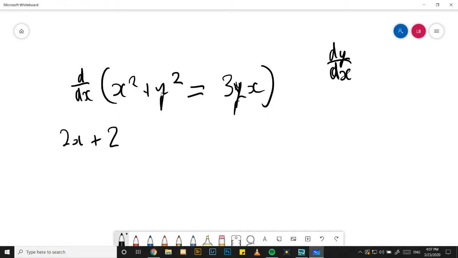That's fine. Then the next one, y squared, you would first write 2y, because that's how you differentiate y squared. However, you need to keep in mind that y is dependent on x, which means that y is a function of x. So you need to make sure that you're also using the chain rule on y, because y isn't just itself; it has more inside of it, which you don't know, but you don't have to know. All you have to do is take the d dx of it. So you differentiate the inside, dy dx. You don't write down the whole thing or try to solve for y. Just write down dy dx.